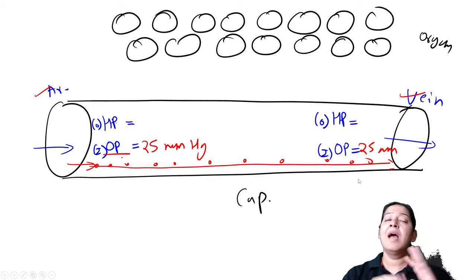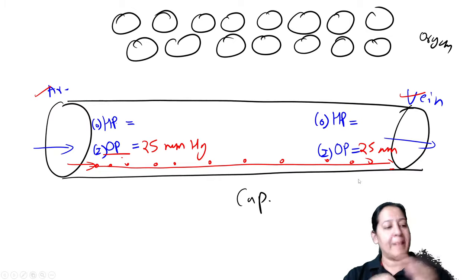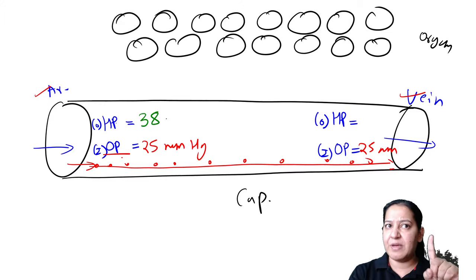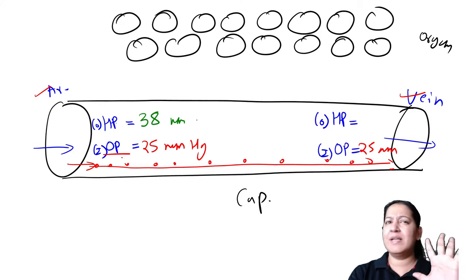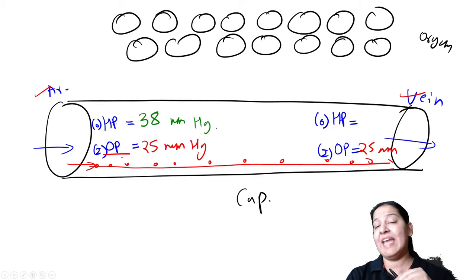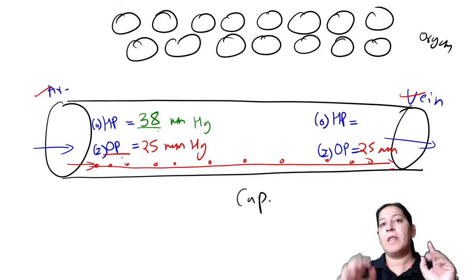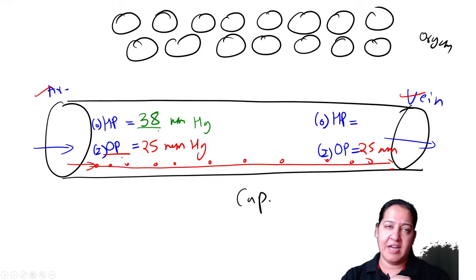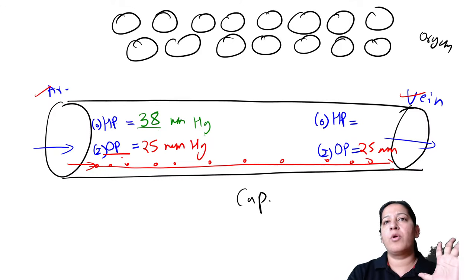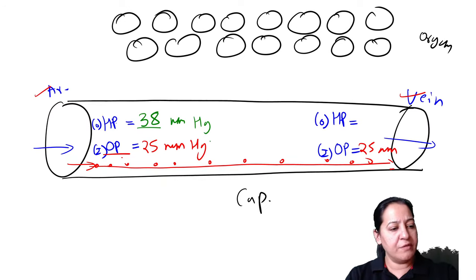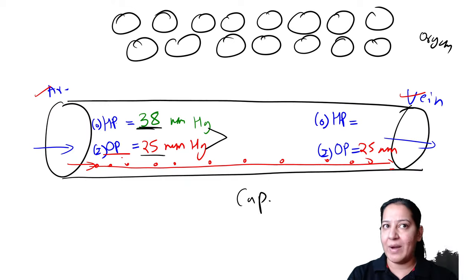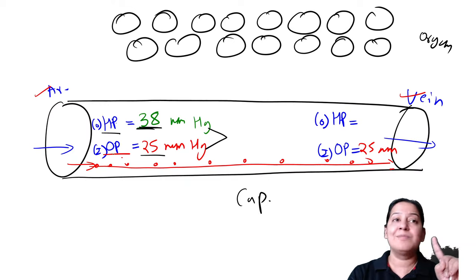Common sense, right? Let me talk about hydrostatic pressure now. At the arterial end of the capillary, the hydrostatic pressure is 38 mm of Hg. The unit is the same, 38 mm of mercury. It is the water; if your blood has normal water, it is creating 38 mm. Now which pressure is more? You tell me. Of course, the value 38 is more than 25. That is, hydrostatic pressure is more than osmotic, that is, outward pressure is more than inward.